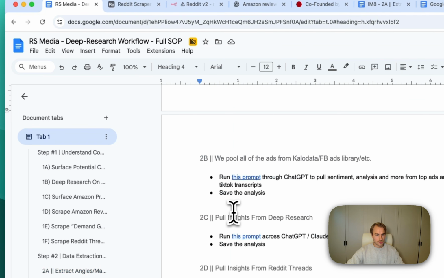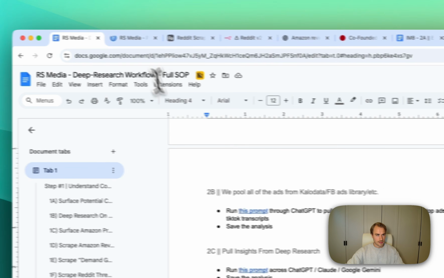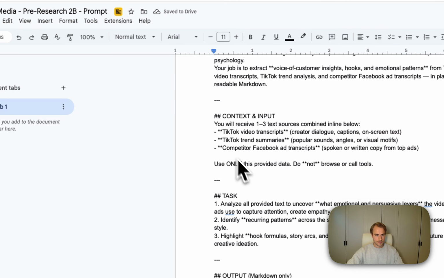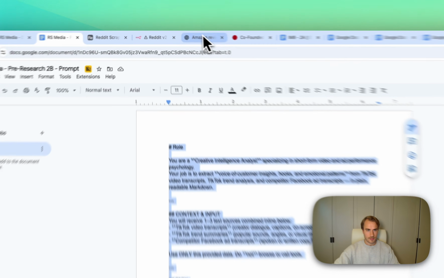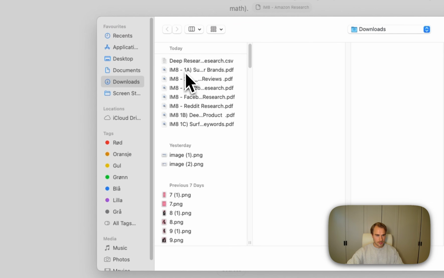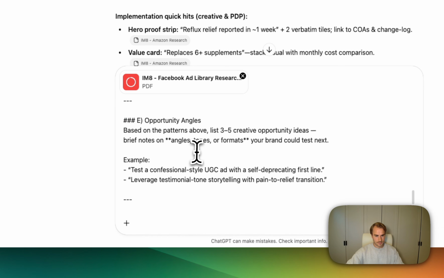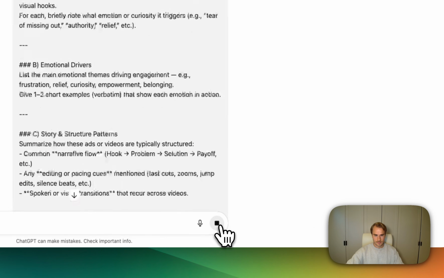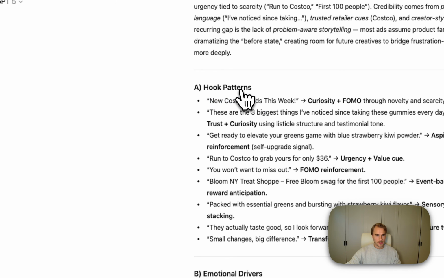Next, we are now going to run the analysis of our ad library report. So I'm going to take this, I'm going to go back, then I am going to go into the ad library research and paste in this prompt right here. Okay, so we mapped out some hook patterns here.